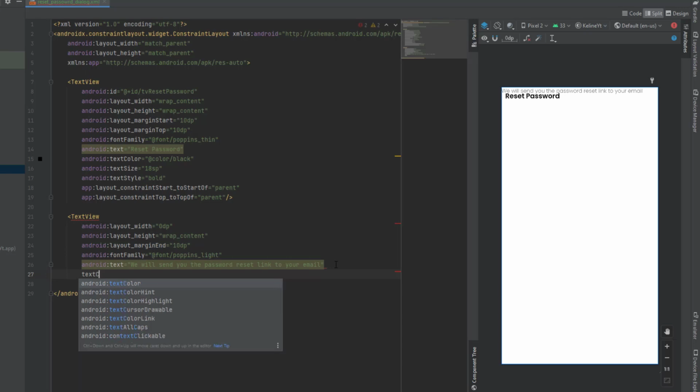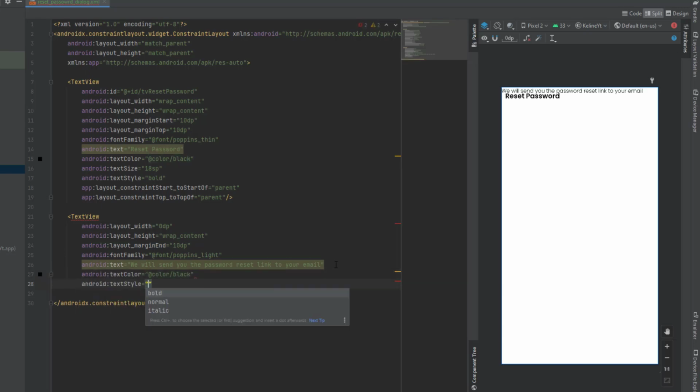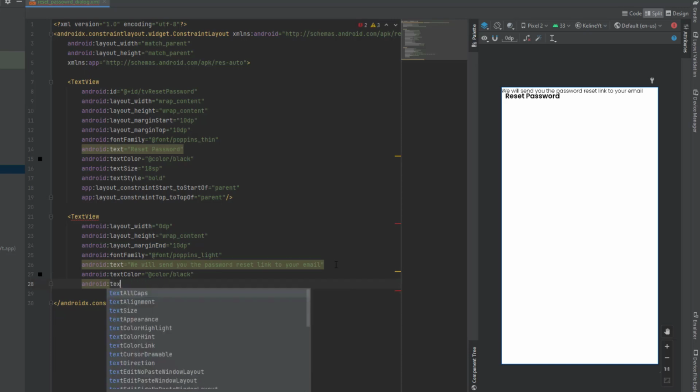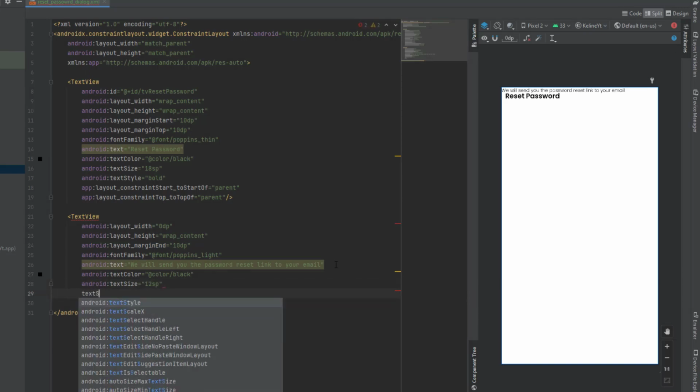Have text color, also black, text size, let's make it 12 sp. Oops, text size 12 sp. We can add text style bold.